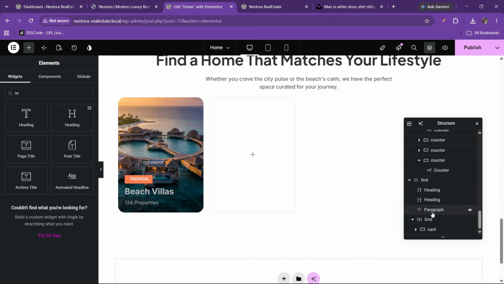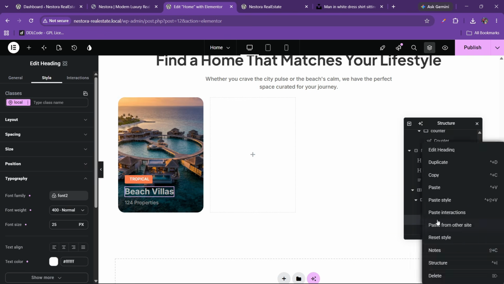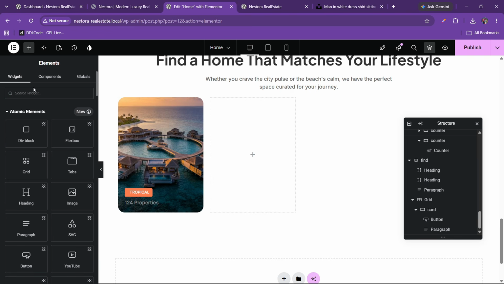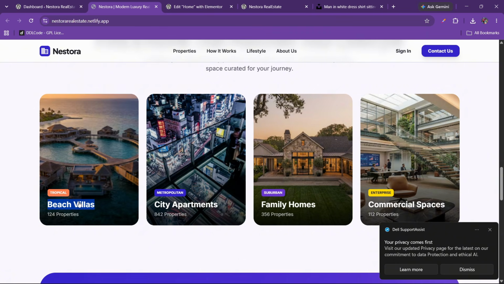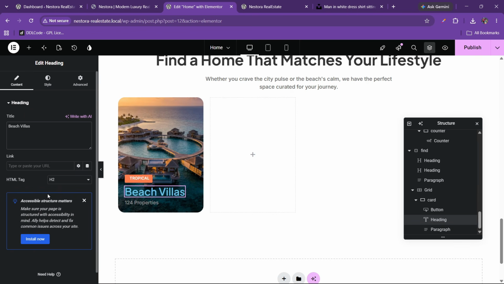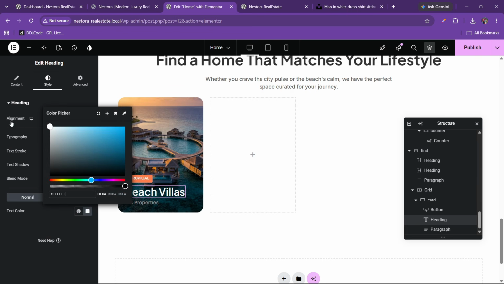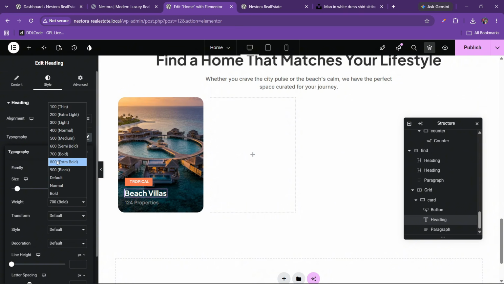Now let me get back to this inside the cards, and we want to remove this, and we will have a heading. We can just copy this, and here also we can make this white, like this.